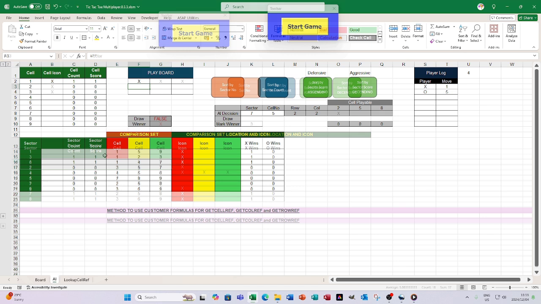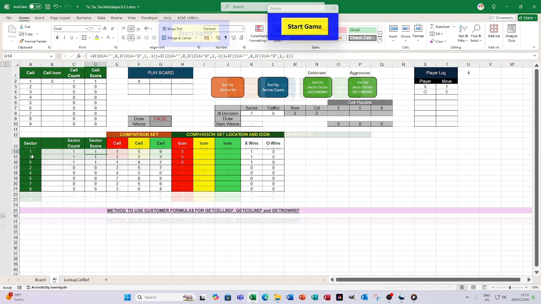So in this case, you can see the sector by sector is for defensive, from 1 to 8, irrespective of the position and the count. It's telling us that the computer should be playing sector 1, sector 3, or sector 6. Now sort by sector count. The logic in that.